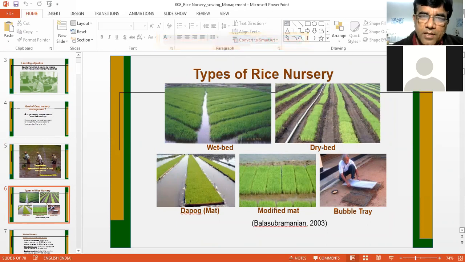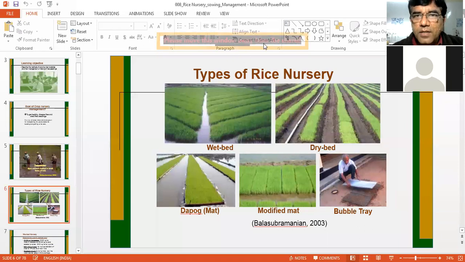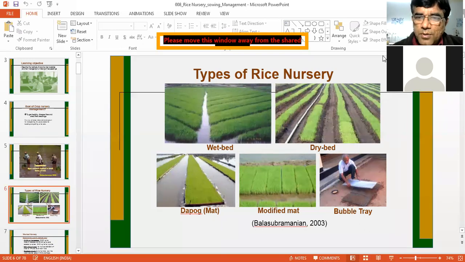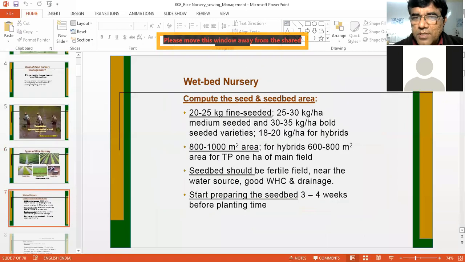Some modifications are there because in SRI you can plant only 12 days old seedlings, less than 12 or 12 days old seedlings, at the most 14 days old seedlings. So that is a slight modification of modified mat nursery for the SRI method. And the other one is the bubble tray method that we are going to discuss today.